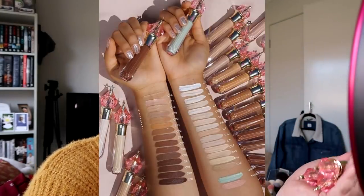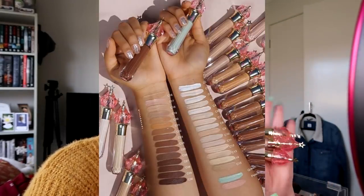All I can say is 100% get the concealers — find your shade and your undertone. I just found a swatch on someone's arm on Google and picked and chose which one would suit me. I am probably going to pick up the other two lighter shades, the zero and the one, just because I feel like I need that in my collection. I'm kind of disappointed in the powder. I'll probably use the fair one, but the translucent — oh my god, the flashback. I can't deal with the flashback, I really can't. And the scent and the whiff — it's just in my lungs and I don't want it to be in there.